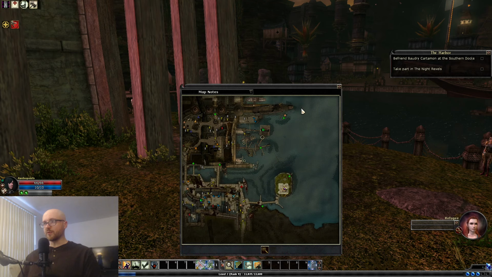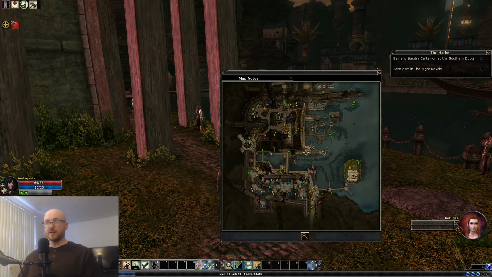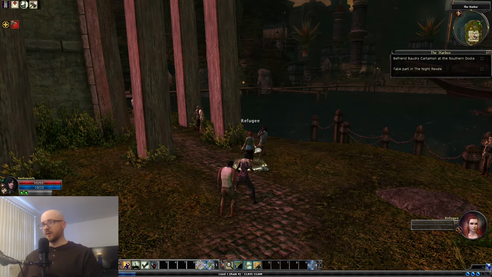So there are a variety, and here's the map. There are a variety of level 2 quests available here. You've got a lot, and all these yellow exclamation marks on the map are quests you can enter. The red doors, the red ones, are ones we don't own because this is a free-to-play account. But there is a ton of free-to-play content to explore here in the harbor. So let's go ahead and start.